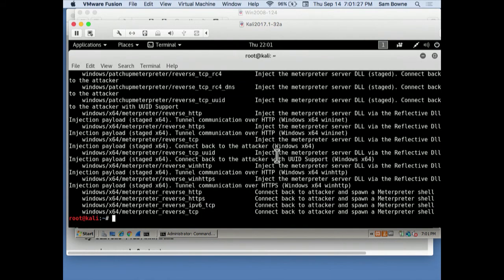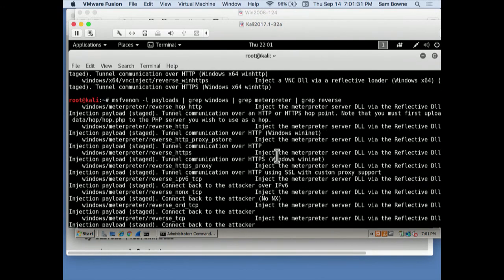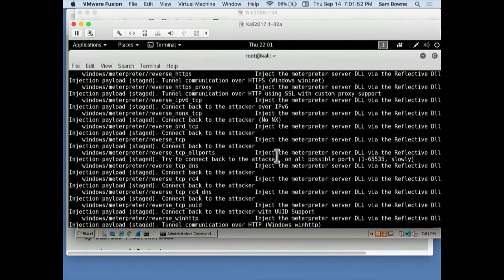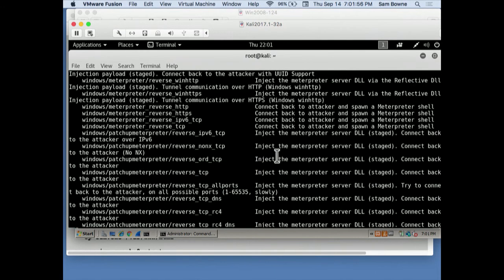And there's still a few of them, about 2 screens full of them. So here's some kind of hop that does some kind of stage thing with DLLs. Here's the plain old reverse, this uses HTTP, this goes through a proxy, this uses IP version 6, you know, many, many ways to solve your different requirements. Your network might only let certain kinds of traffic out and so on. They're all doing the same thing, but they're sending different kinds of data back. They're all different options available.